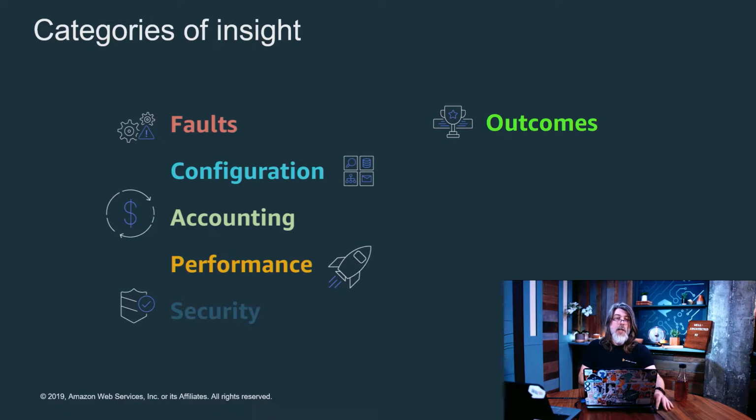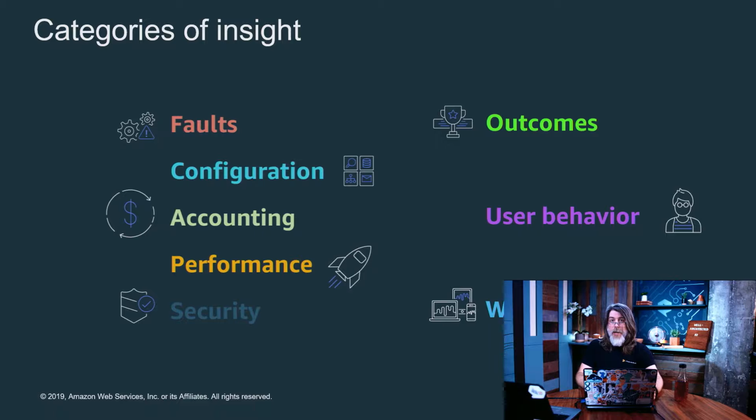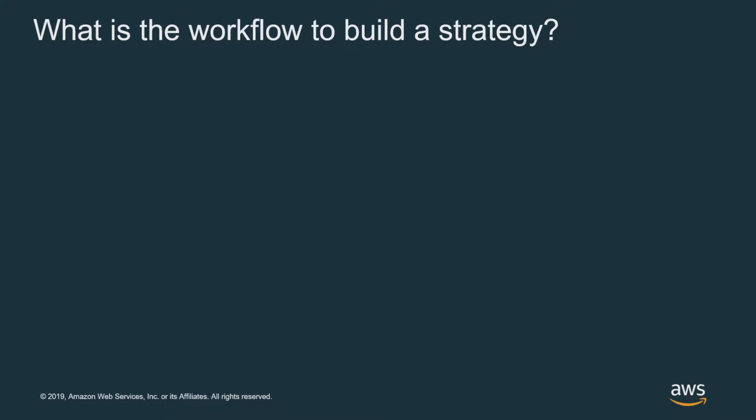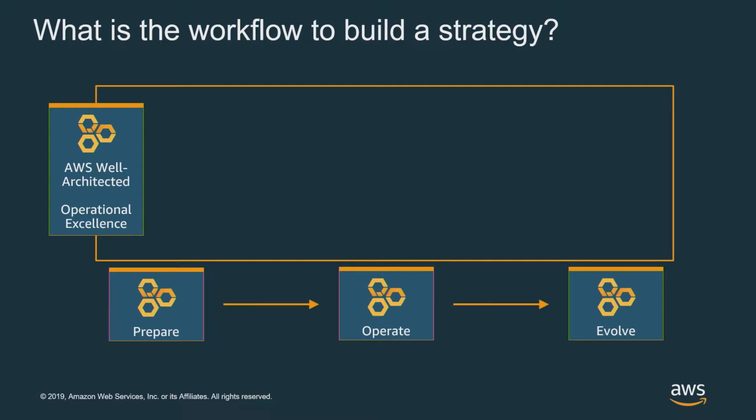When we go beyond that, we start hitting space where we understand our user behavior and we understand our workload behavior. And with this information, it is far easier to spot anomalies and let us get ahead of events rather than responding to them. So FCAPS is a great starting point for any conversation. It makes it easier for us to categorize where we're looking at things and what the impact could be, but we have to sum it up to outcomes, and we have to understand user and workload behavior in the long run to get the most out of our monitoring. So with this strategy in mind, we're going to inevitably take this and turn it into an actionable plan.